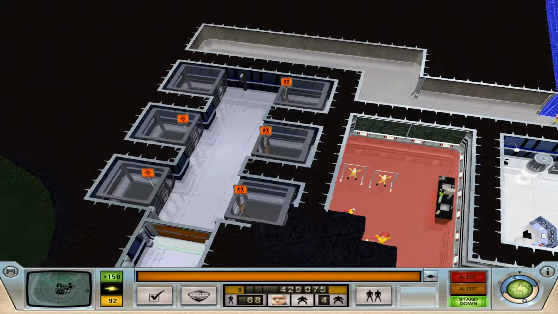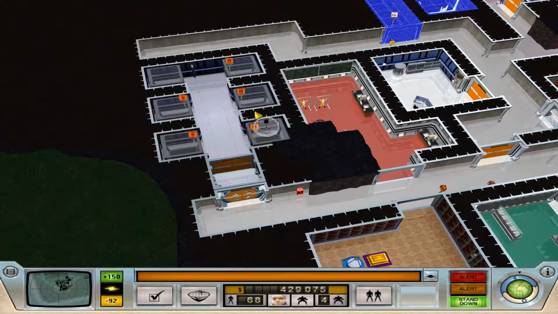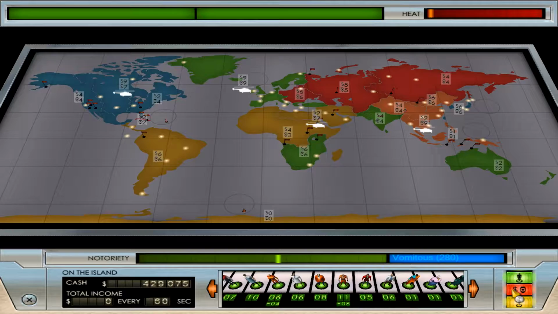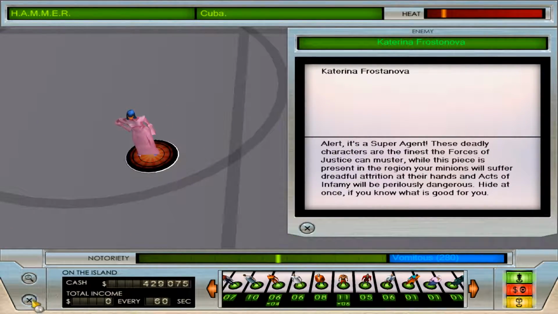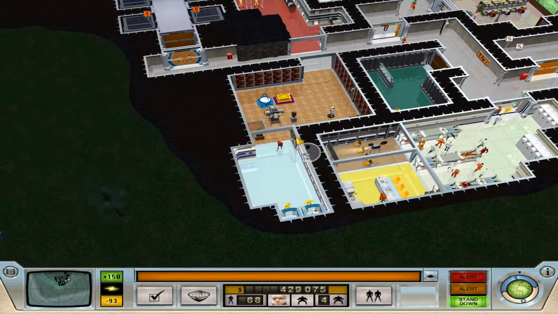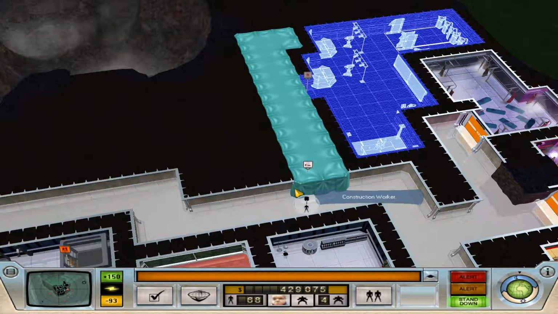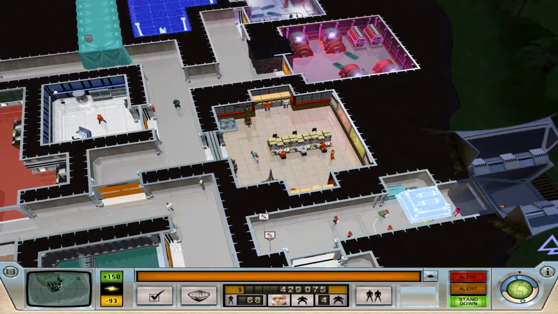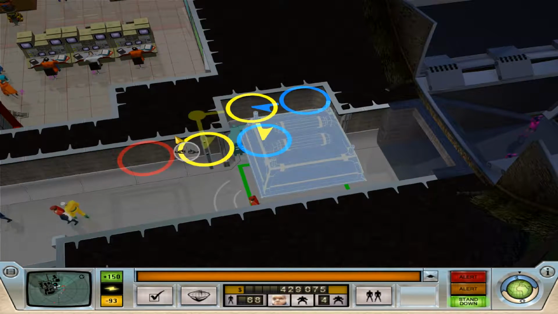Prisoner execution order confirmed. There we go, we can have someone just come by and pop these ones in the head for a bit. I see that Katerina Frostanova has returned to her home country, which is very nice to see. I can't say I was all too hyped to deal with her.